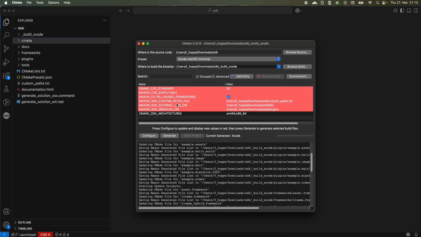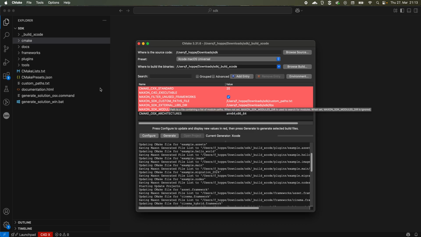These three options here, the custom path files, external libs, and module dirs, are for configuring basically from where your project takes its own source code and external libraries.